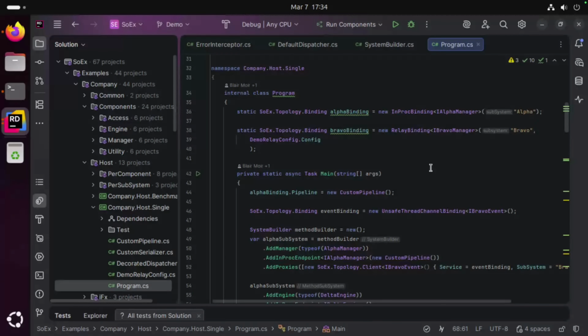Mm-hmm. Well, then you'd have to pass in a configuration. I'm not going to open this configuration because it contains my actual credential. I'm not going to put that on YouTube. That's fine. Okay, so that goes into the configuration object that you've put there. Yep, and that configuration object is related to the binding, not to anything else. And so you could write your own binding that takes whatever form of configuration you want. Yeah, that makes sense.